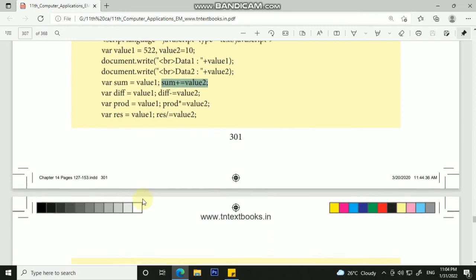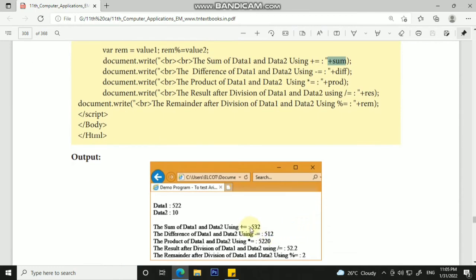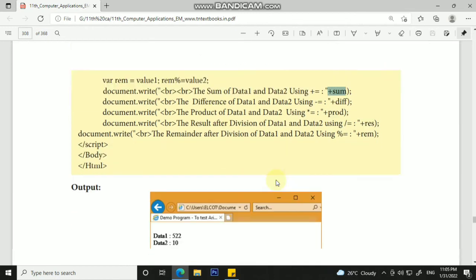If you see here, document.write the sum of data1 and data2 using plus equal to operator, the value of sum will be displayed. So it is 532. Like this everything will be calculated, for minus, for product, for division, as well as for remainder. Clear, children?